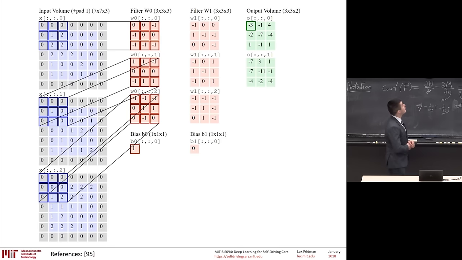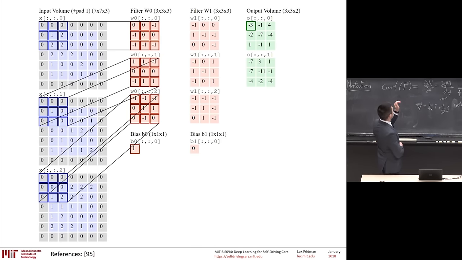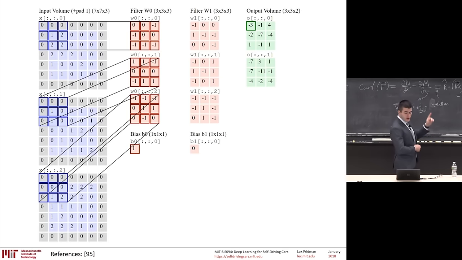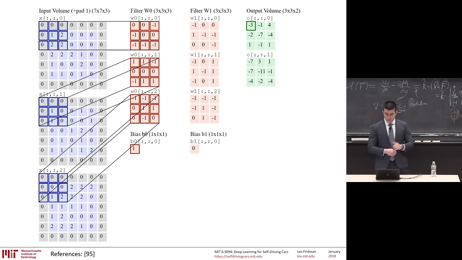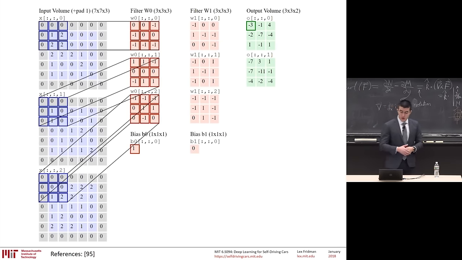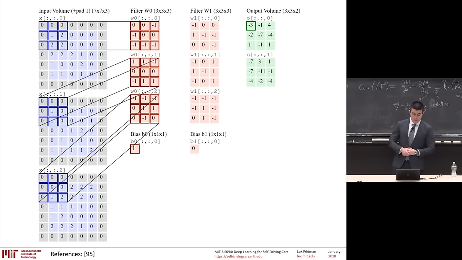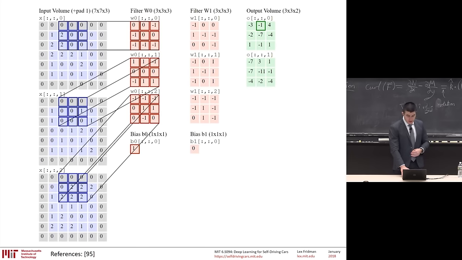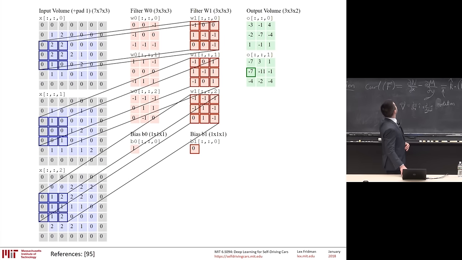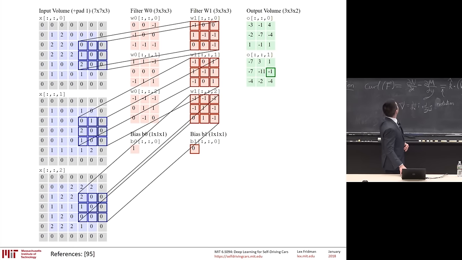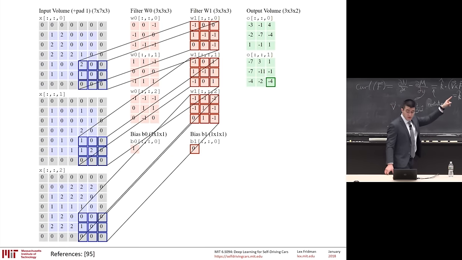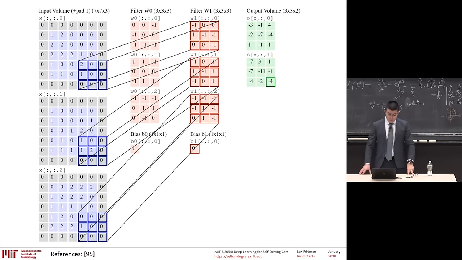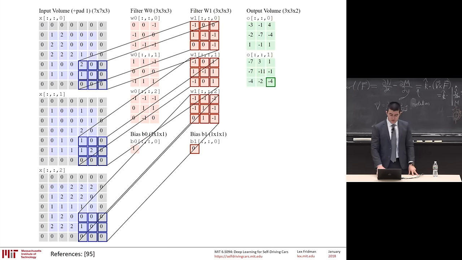So by applying the filters in the red, there's two of them, and within each one, there's one per every input channel. We go from the input volume on the left to the output volume, green, on the right. And you can pull up the slides yourself now if you can't see the numbers on the screen, but the operations are performed on the input to produce the single value that's highlighted there in the green in the output. And we slide this convolution filter along the image with a stride, in this case, of two, skipping along. They sum to the right, the two channel output in green. That's it.